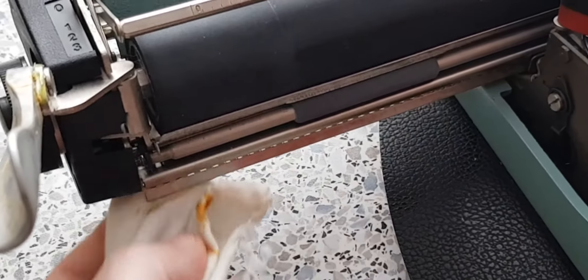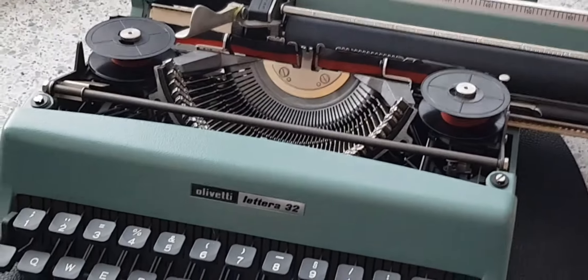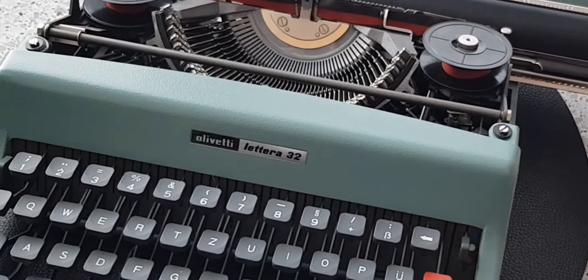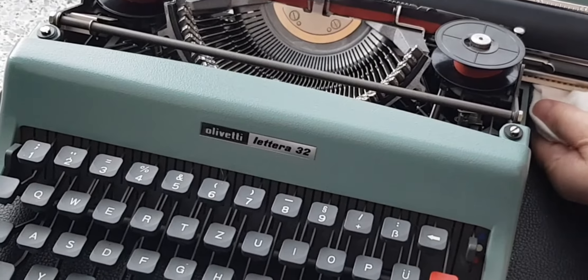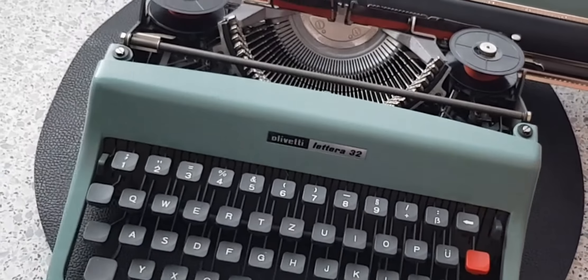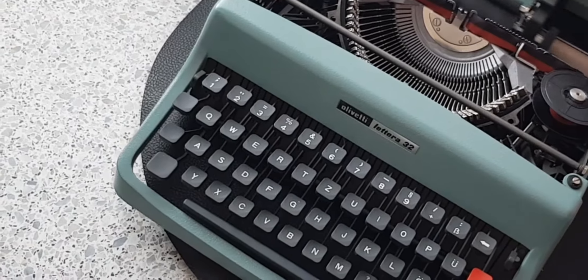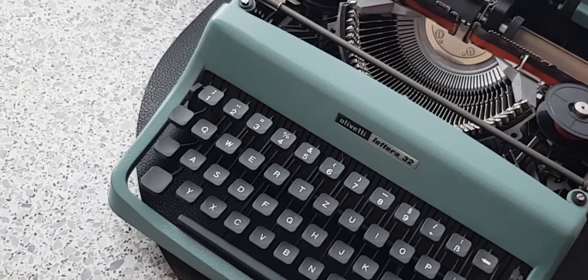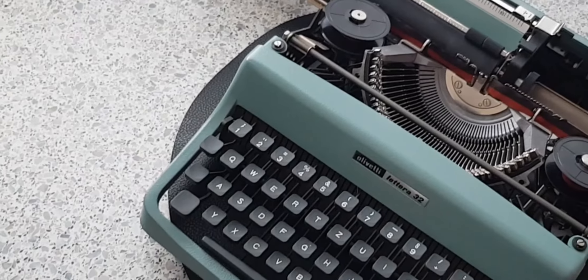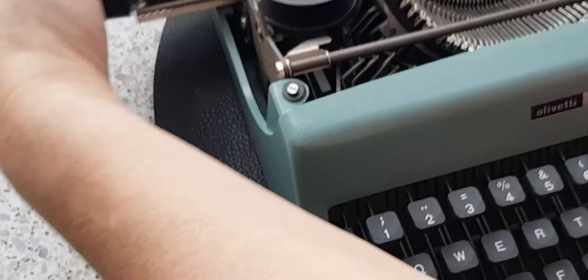It's a shame there were no instructions about what to do when you first get your machine home — about removing all these packing pieces. I think a lot of machines would have been set up by technicians or somebody in an office. But I'm confident that what I'm doing — taking the excess grease off — is correct. I'm open to any comments. Overall I'm pretty satisfied with that, and the key thing now is to see what the machine is like in operation. Everything seems to be functioning quite well.